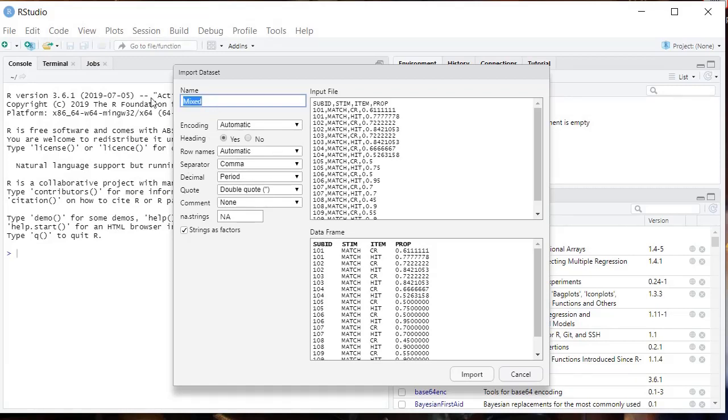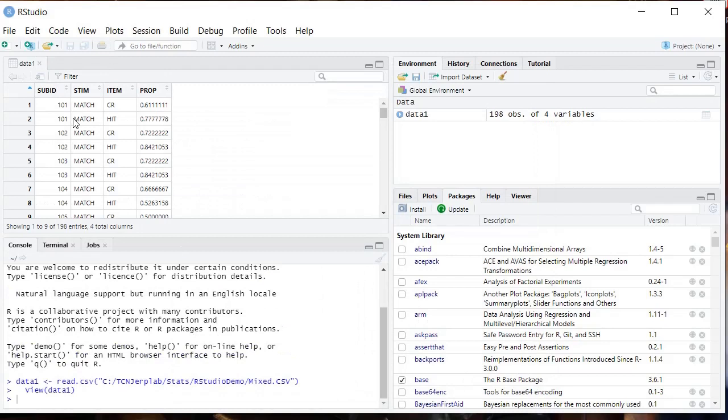Up here, it's going to ask you to name your data frame. I encourage you to use a short, simple data frame name, because you'll be typing this into your commands, and you want to give it a descriptive one so that you can keep your data sets separate if you have multiple data sets. Over here to the right, you'll see the file that you're reading in, so make sure that's the file that you want to read in. You have lots of little selections here. Key one is strings as factors. That'll make your life easier when you're importing your data set. This is what your data frame will look like when you import it. Click Import, and your data come into RStudio, and we're getting close.